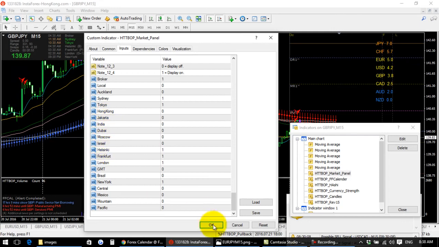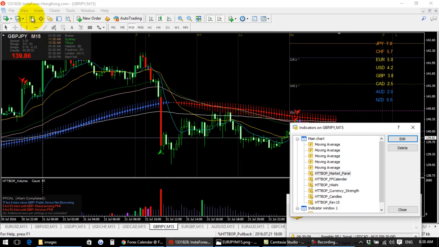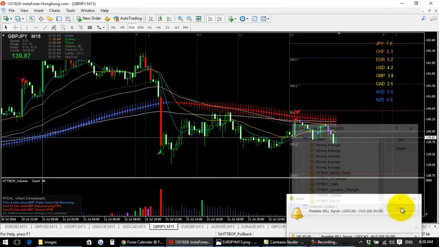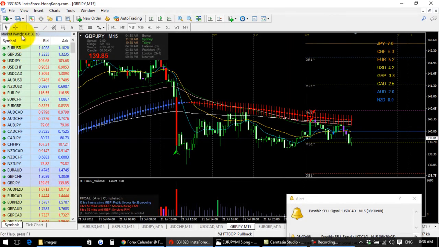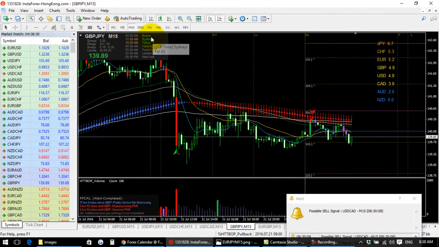Okay, so if you want to know what your server time is, just come up here. Let me close that. Just come up to this market watch over here, click on that. That's all your symbols, and then your market watch time there, 04:38. That means that's your broker server time. So you need to work out what time zone it's in. If we look at the time zones here, my broker is 04:38. It's set correctly, and I've set mine as Helsinki because you can see there's 4:38, same time in Helsinki as my broker time. You're going to have to just Google it and find out what your broker time zone is, and then put it in correctly.